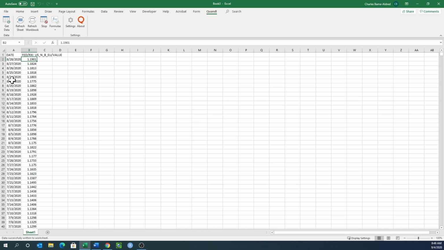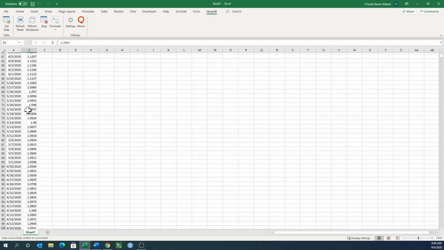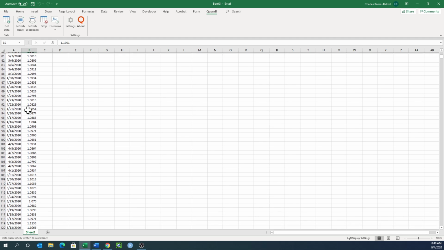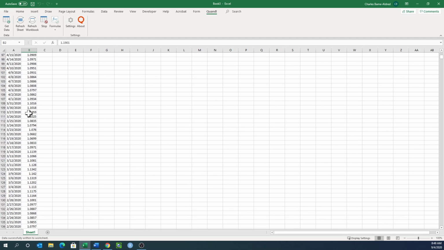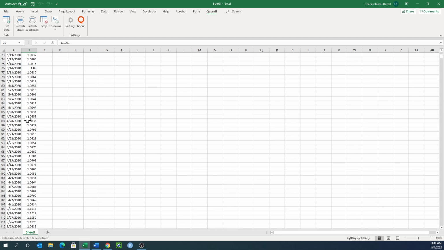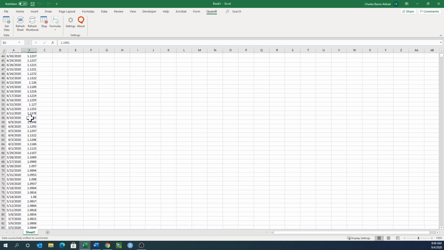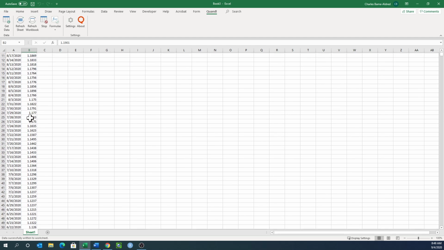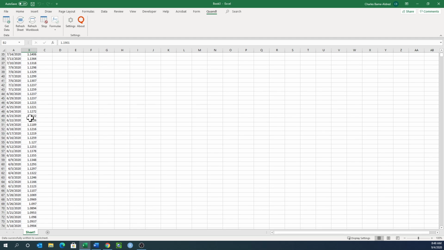You can also see that the weekends are not included. I've got this populated through August 28th, but you can see that the 22nd and the 23rd aren't here because those are not business days. So let's scroll down and see what happened to the exchange rate when the pandemic was going on. Did we see anything interesting going on? Maybe it dropped here a little bit down to 106, but really it stayed pretty stable. And it looks like the Eurozone is recovering against the US dollar. Maybe the US dollar is weakening.